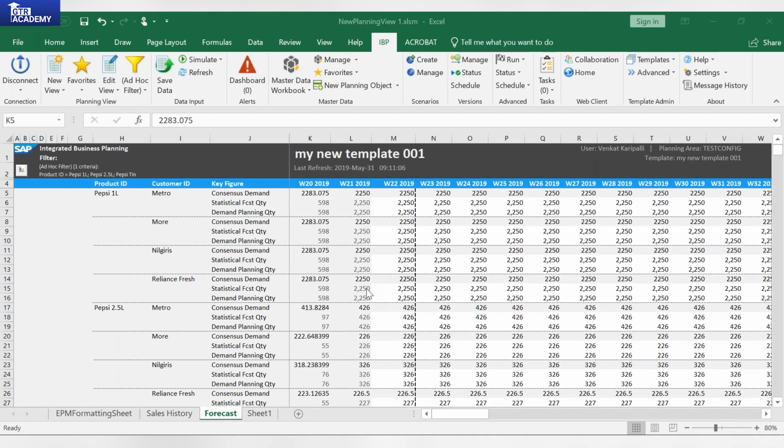So yeah, there could be a lot of custom formatting requirements coming in, but these are the major ones that I have seen from my 4 projects. First, they want to apply some kind of conditional formatting on the entire data set. Second, they want to display the data in the format that they want, decimals or percentages, etc. And third, they want some kind of demarcation between the history periods and the future periods. They just want to see a line here.